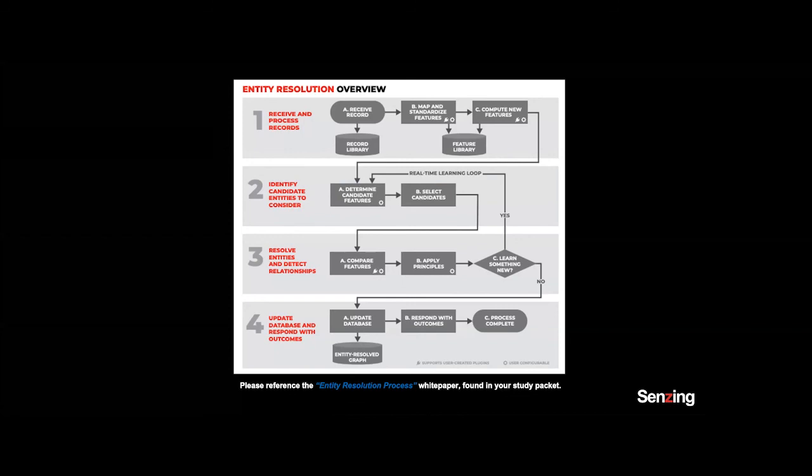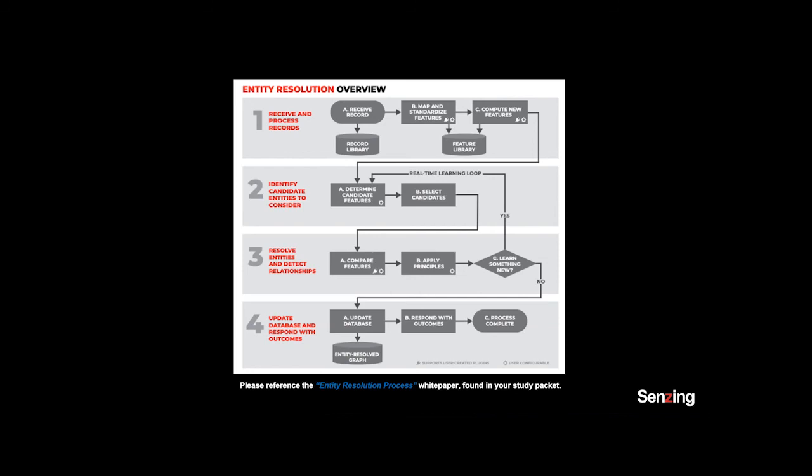Maybe only the address is the same. So we take all the candidates and we apply all the rules to all the candidates. Well, I'll say it differently. We apply the best rule to each of the candidates. So we might have 1 candidate that hits a resolve rule, meaning that they are the same person, and 2 candidates that hit a possible match rule, and 4 candidates that hit a possibly related rule. And the rest of them, they didn't score high enough in anything, so they're dropped on the floor. They were not good candidates anyway.